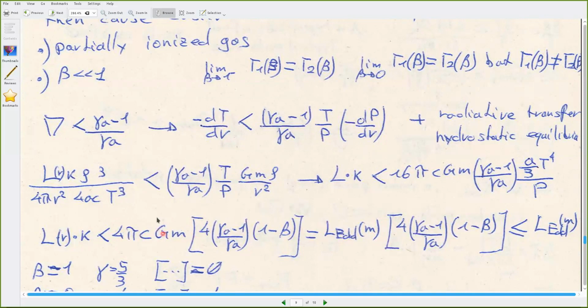I always say to check the equation. Sometimes they are putting an error. It makes sense because this cannot be, this is a constant and a dimensional value. Here we have luminosity by opacity. You cannot have luminosity on the other side. Must be opacity also here. But anyway, essentially this one is important.